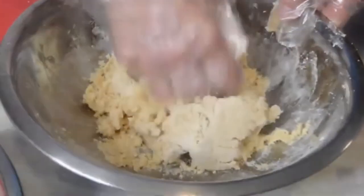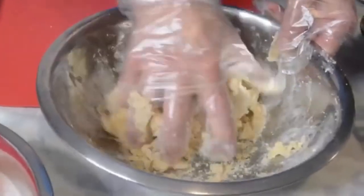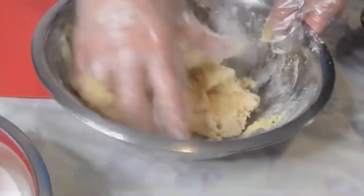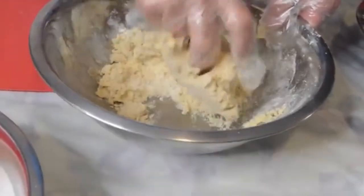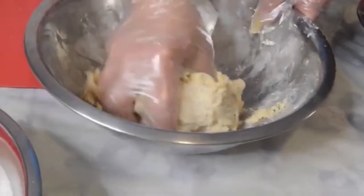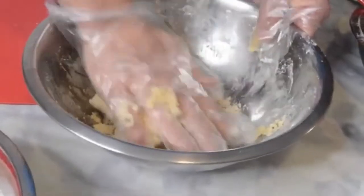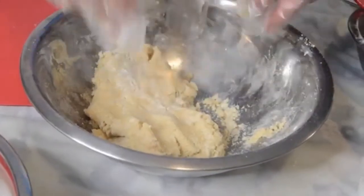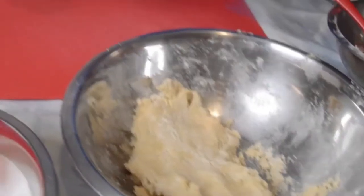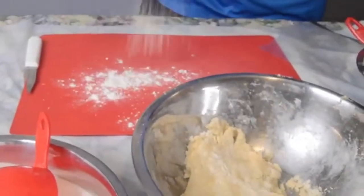And then I'm going to flour my work surface. So anything you're using, whether it's on a counter, on a cutting board, a piece of plastic, anything like that. And we're going to make this into two round discs, and then we're going to let this refrigerate for at least 1 hour. So we're just going to lightly dust using a cutting board here.